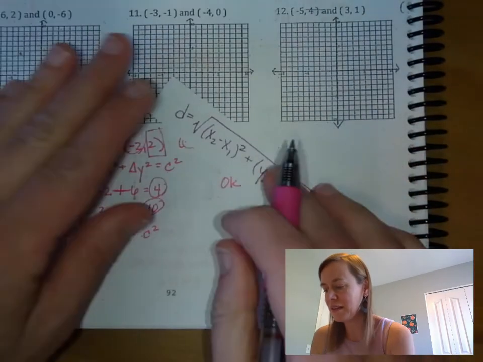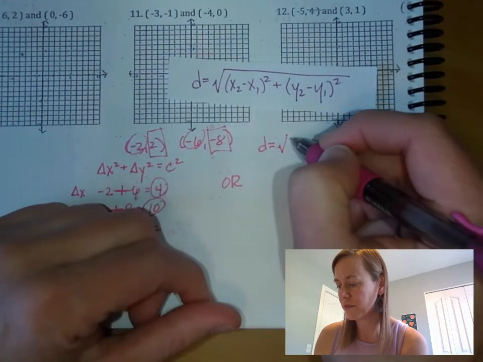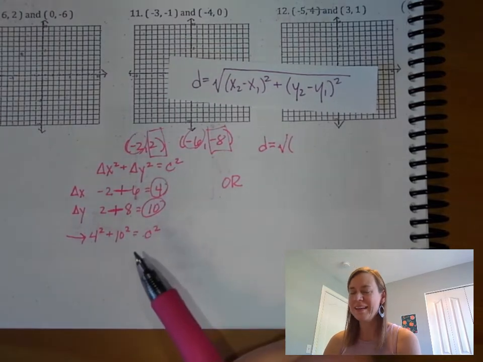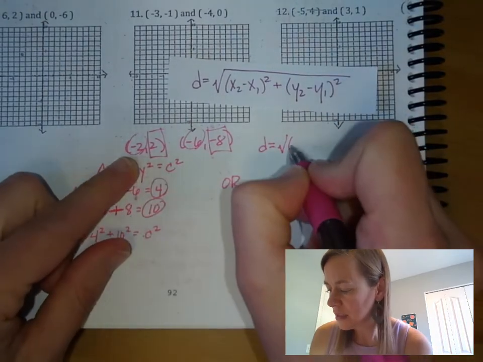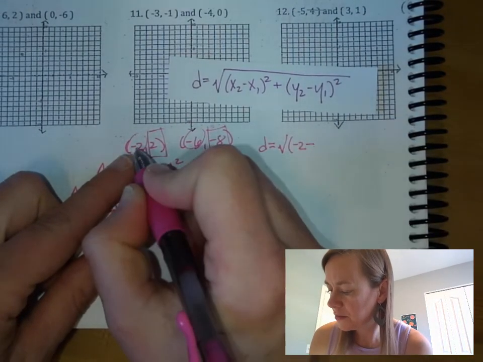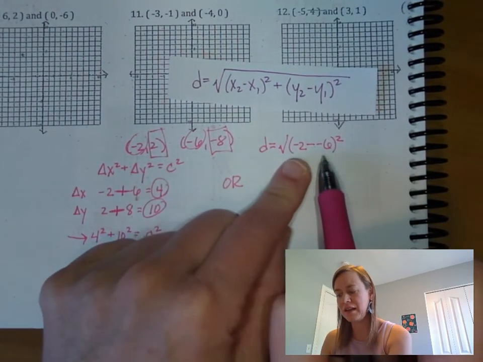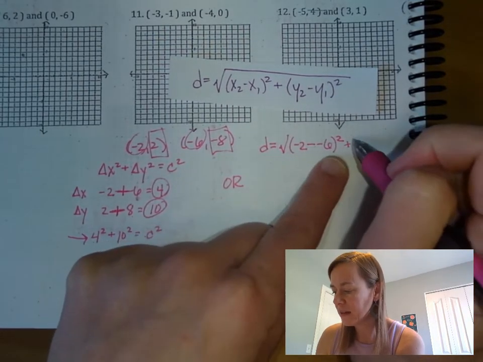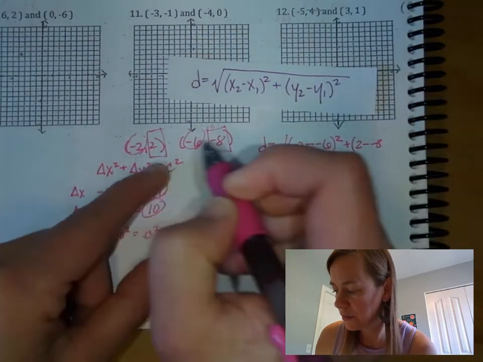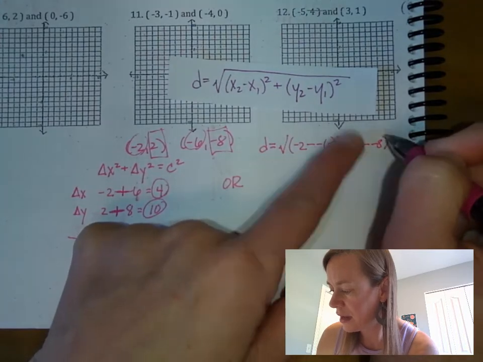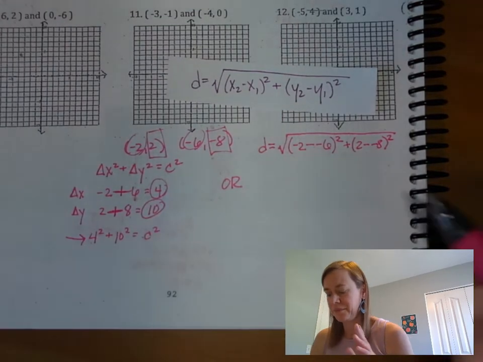So the distance formula is this guy. So d equals the square root of, okay, let's do x2 minus x1. It doesn't matter which one you subtract from which, so whatever order you want. I'll do -2 minus -6, -2 minus -6 squared. So I just subtracted one x from the other and I squared it. And then we're going to add to that 2 minus -8. Make sure you get that double negative in there because you're subtracting a negative. So 2 minus -8, don't forget to square it, and then you're just going to finish drawing out that radical sign. Okay, let's simplify now.